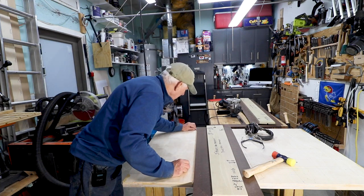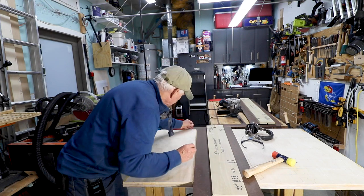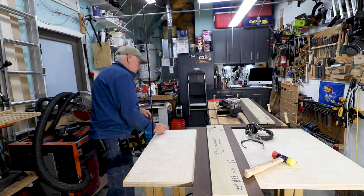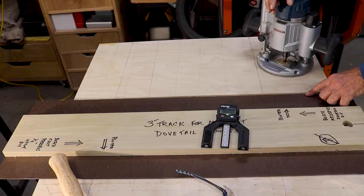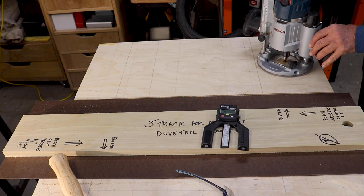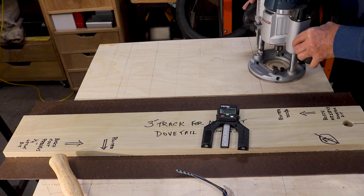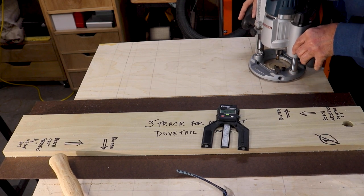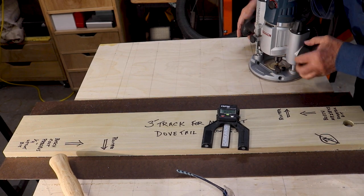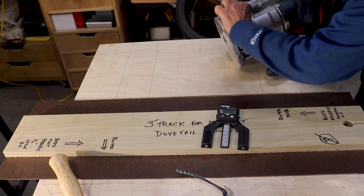So I feel like I've got that pretty well. This one's a little bigger than that one down there. I think this one's all right. This one needs a little bit more. We want this dovetail groove to be 3/8 deep into our workpiece, but I'm going to run my router base on top of this track. Well, that's 1/8 in depth as well, so I need it to plunge 3/8 plus 1/8 or 4/8 or 1/2. So I'm going to set this up to plunge 1/2.